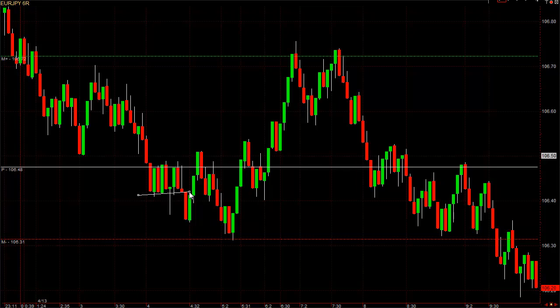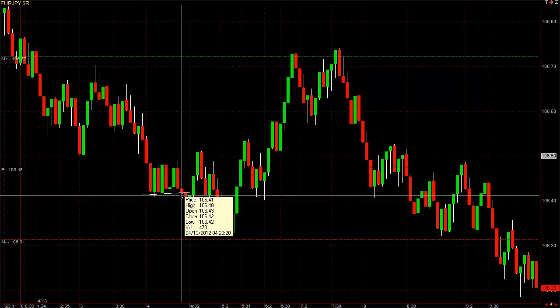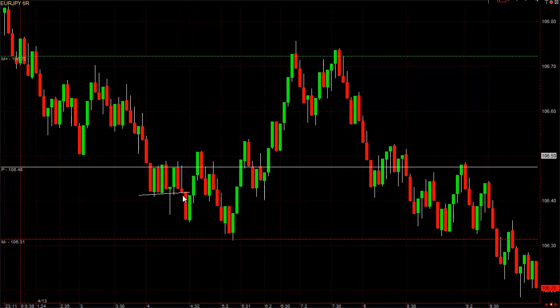So again, I probably might have gone short right here at 41 with my stop above the high. And this is exactly why I cut my stop in half. If it goes my way, then immediately comes back, I usually cut my stop in half. And this is exactly the reason why. So I only lose 5 or 6 pips right here.